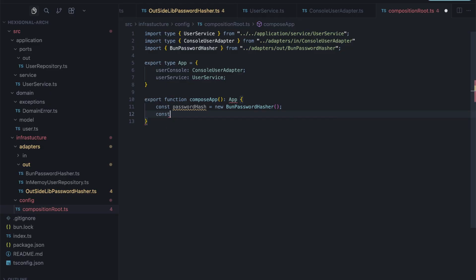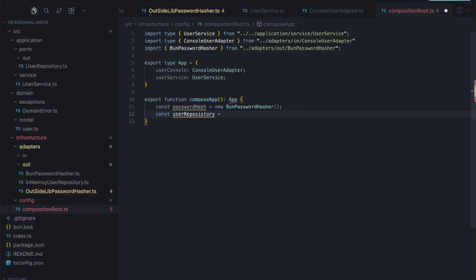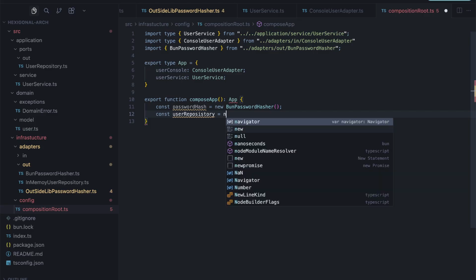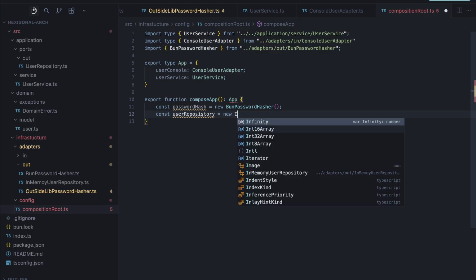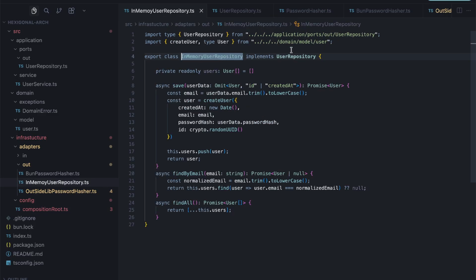Another one that doesn't need dependencies injected is the user repository. So for the user repository, we are using the in-memory repository. Cool. So the in-memory repository implements the user repository.